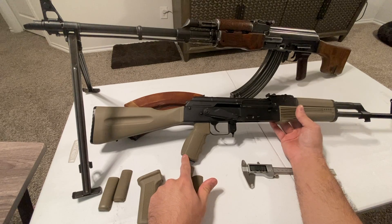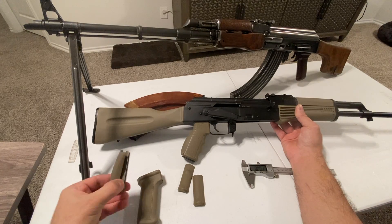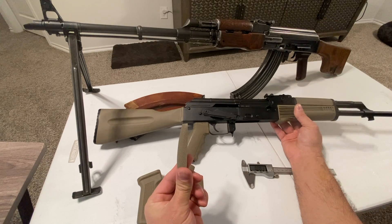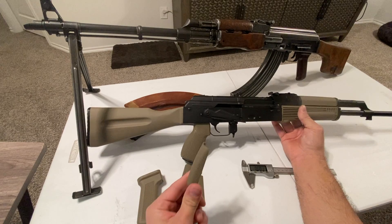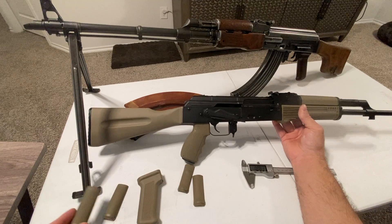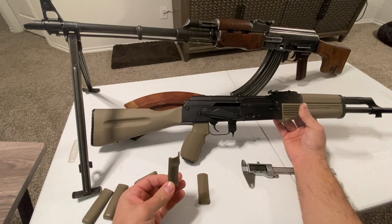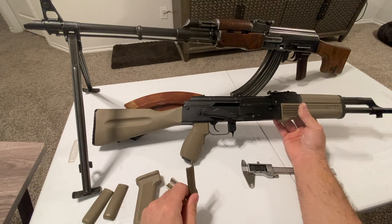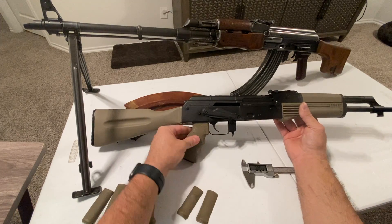It's got a little plastic pin, and it also has a front strap as well. It comes with three different back straps - I have the biggest one on there now. You can see how the one I have on there bulges out quite a bit compared to the more narrow one. For the front strap, it comes with a three-finger groove option, a one-finger groove, and a plain option.